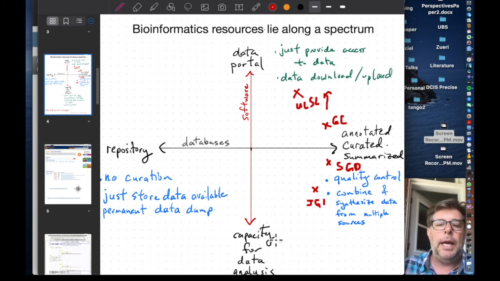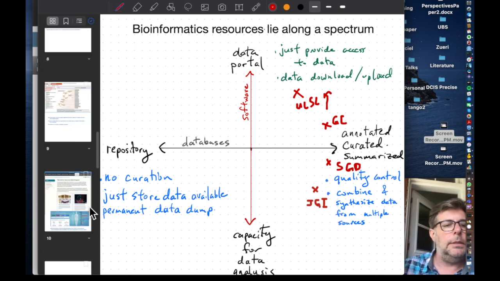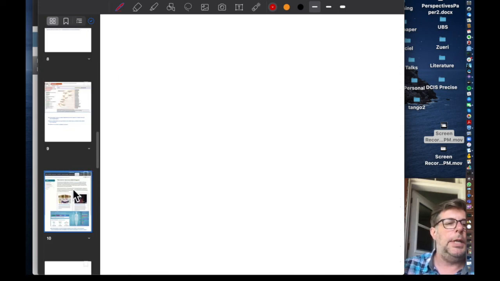Now, you can't do any analysis, right? I think that maybe it's becoming clear that you're only going to score perfect for capacity if it's in a tibble in R, right? Because that's where you have maximum capacity to analyze. But with JGI, you have a range of things that you can do to your data that's typical in, say, genomic or metagenomic studies. The next one was TCGA.